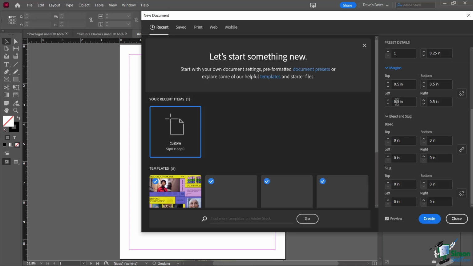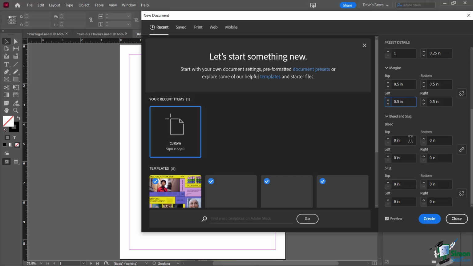I'm going to keep mine at 1/2 inch, but you'll also notice that over here on the right hand side is the ability to link together all of the different directions. So if I change one, they're all going to change. You can link it or unlink it. So if I link it right now and I make this a little bit lower, they all change. I increase it and you can see that they all change. If I turn it off, they're not linked anymore, and if I just want to make the left margin a little wider, only the left margin gets affected. I'm going to bring that back so we're all nice and happy at 1/2 inch.